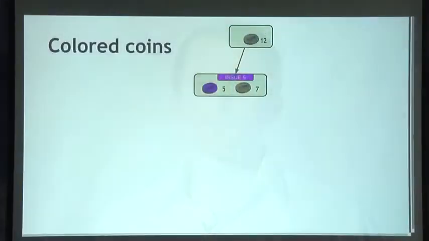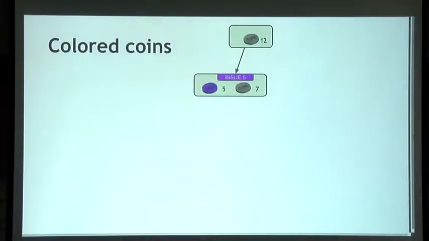So how does that work? Well, in one transaction, we're going to insert a special extra bit of metadata that declares that some of the outputs have a specific color. So we'll say we're issuing 5 purple Bitcoins. And the other output is 7 Bitcoins that continue to be normal Bitcoins with no color. And perhaps somebody else with a different signing key in a different transaction has issued 4 green Bitcoins. So now we have Bitcoins that have different colors attached to them.